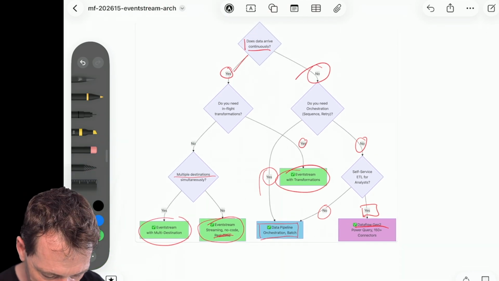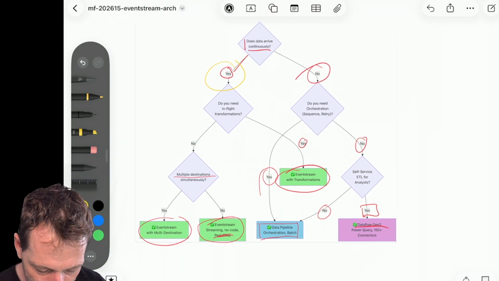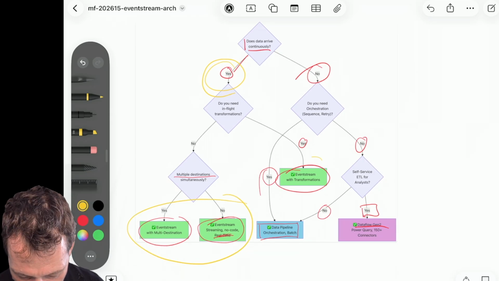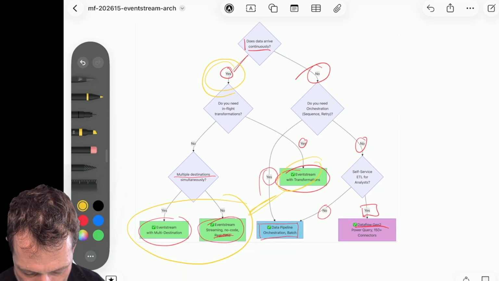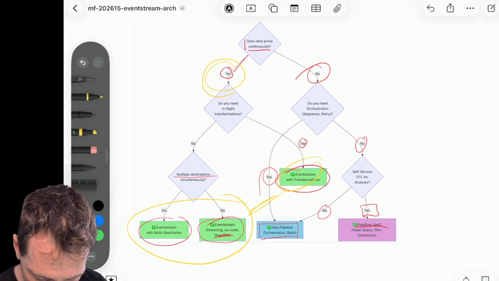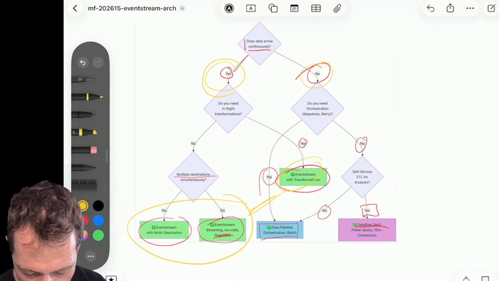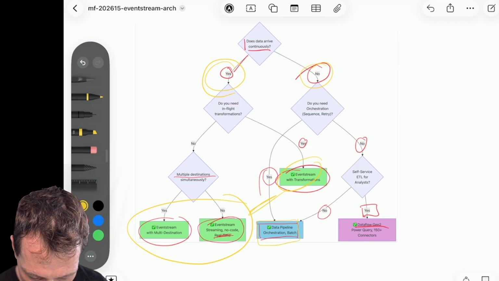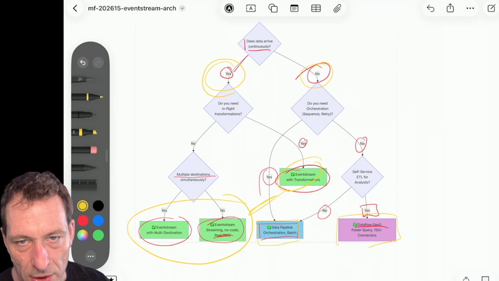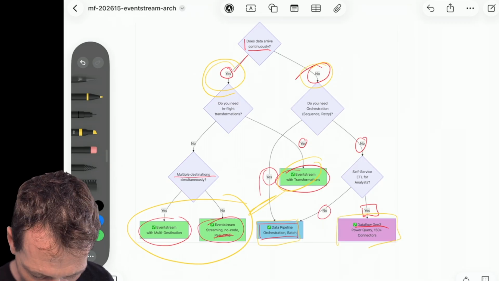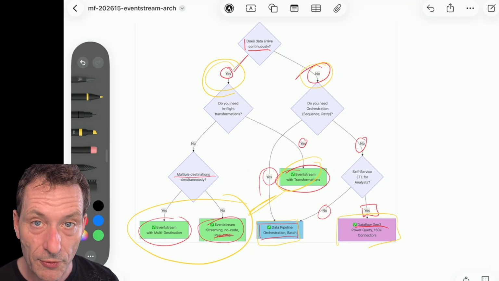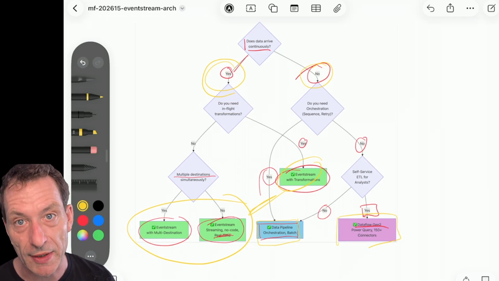So it's pretty simple. You see, once you choose real time, you end up in Eventstream in either way. Yeah? These are all the 3 targets for Eventstream. When you say no, there's no real business case for Eventstream, but you can decide whether to go with pipeline or with Dataflow Gen2, depending if you need self-service ETL or not. It's that simple. When you have real time, you will go with Eventstream.